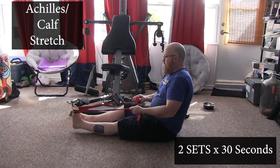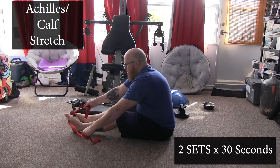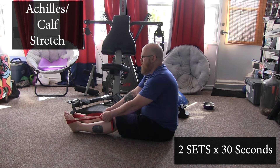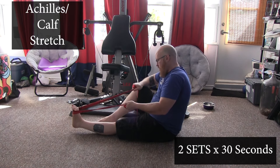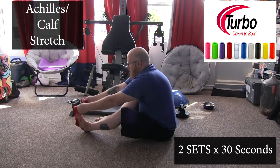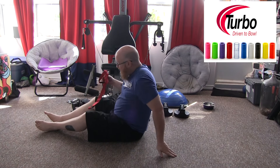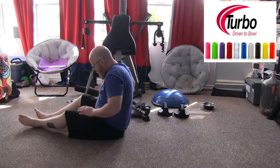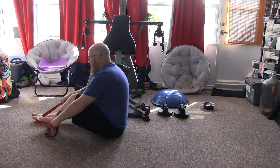You can see here I'm using the Turbo Rock Band Flex, and I'm just hooking it around the ball of my foot. I'm going to apply enough pressure as I relax my leg to pull my heel up off the ground. It's going to elongate that calf muscle and help stretch my Achilles. When we're sliding, we're putting a lot of pressure on the bottom of our foot, the ankle, and the calf to stabilize us. We always want to make sure we've got it stretched out for maximum stability at the line. We do this for two sets, about 30 seconds at a time. I've sped things up a little bit so we can get through this.